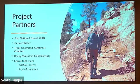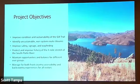And lastly, none of this could happen without the funding. And so the initial study was funded by a very generous grant from Denver Water through their watershed protection program. I probably didn't get that name right, but Denver Water funded the first phase of the study, and then South Platte Enhancement Board really helped move it forward to get to this point where we're pretty darn close to having a final report on the table. So we'll keep moving here.